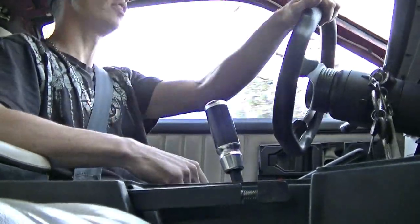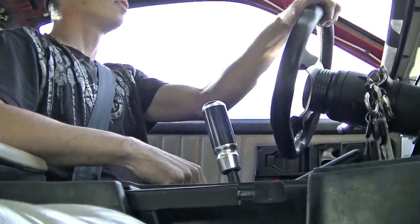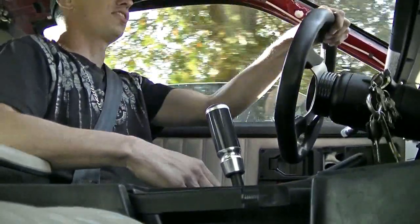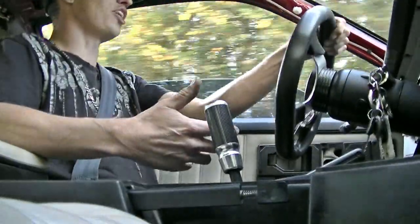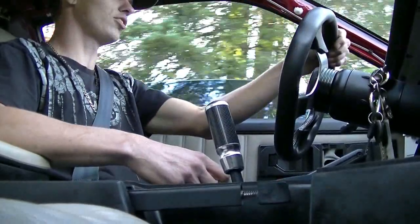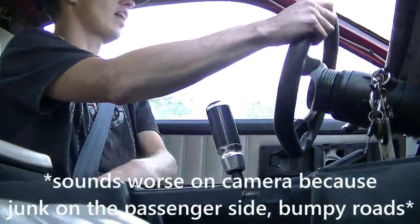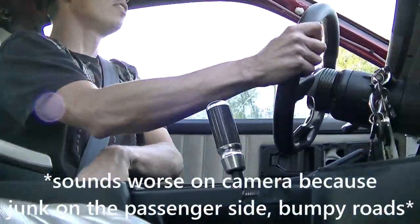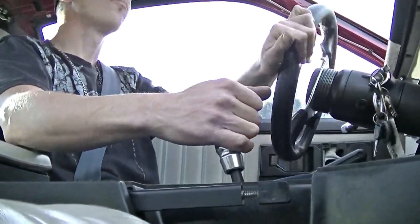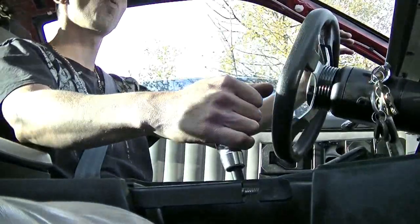Well, that was pretty good. Nothing bad happened. This thing is not bad at all. Like I'm going down these old back roads and the bumps aren't noisy, they're not rattly, not too bad. So far so good.